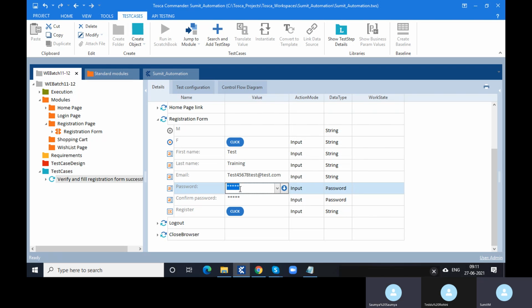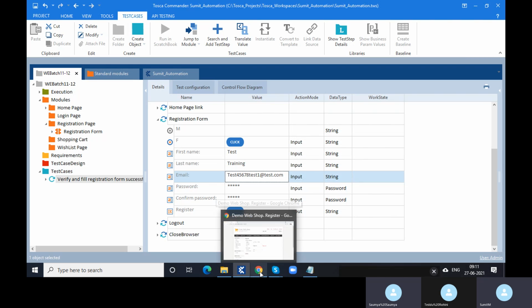Whatever you put, it will show here. Let's say I have changed my password now. I was using 123456 before. Now it is 0987654, same here, 0987654. I am just changing this email address.